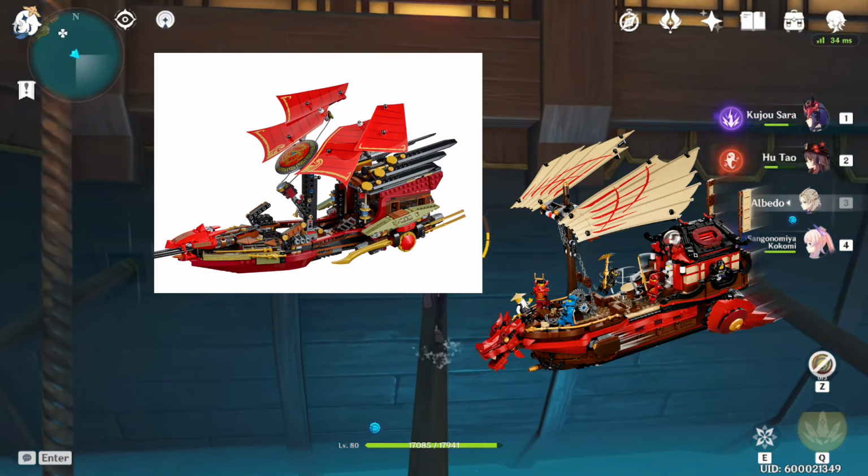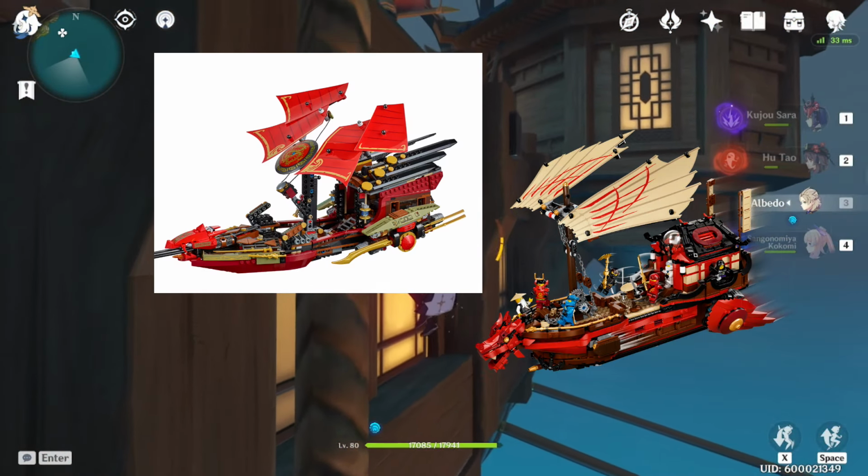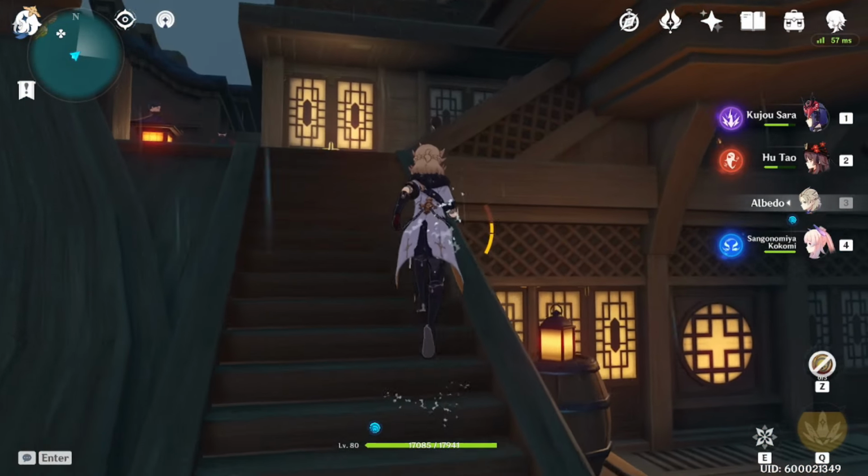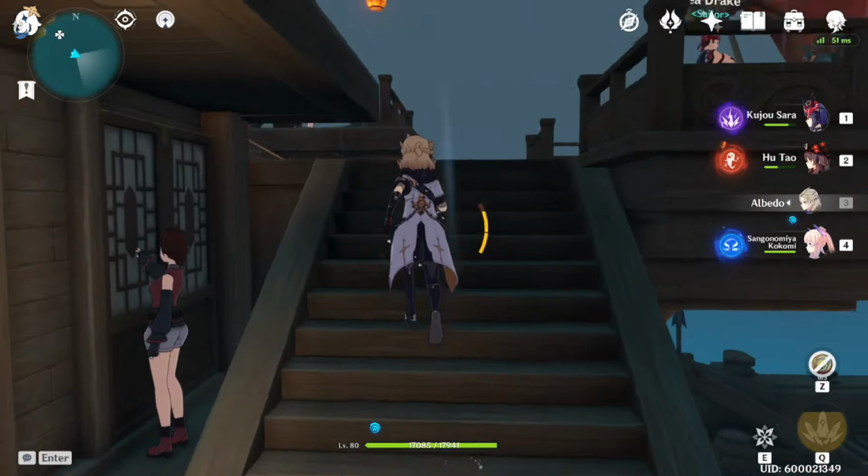I have the Lego one myself, so I'm actually pretty cool. I got a Lego Ninjago ship. Yeah. Anyway, moving on. Beto's ship.